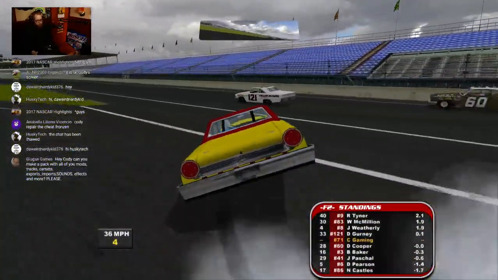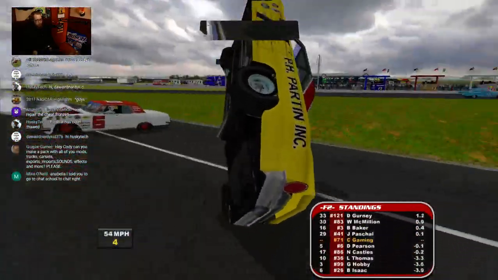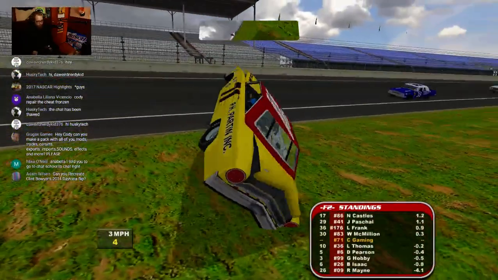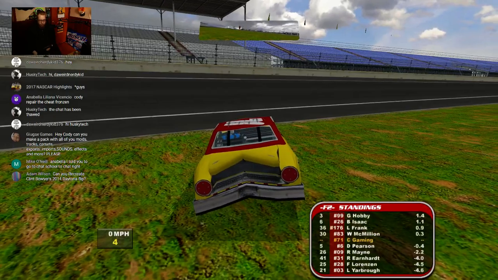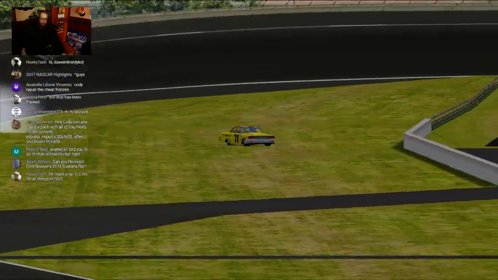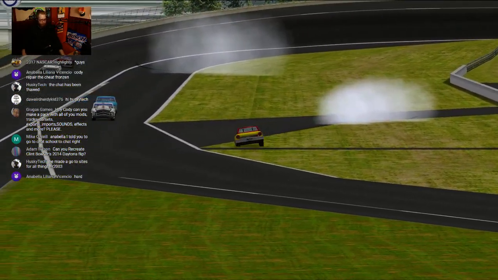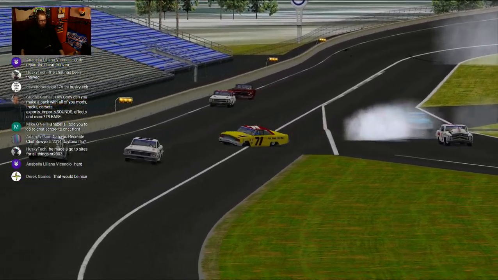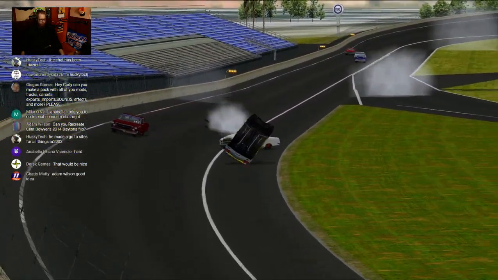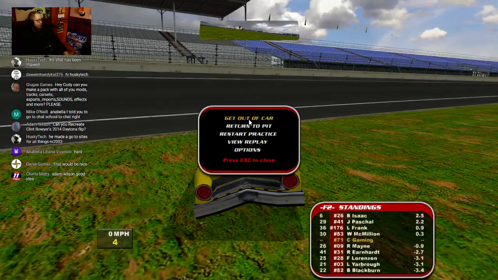Well, that's one way to crash and flip. All those cars just slammed on the brakes to go into pits, and I had to avoid them. Well, I didn't have to, but I tried to. And that's what happened. Then the heightened grip of the track mixed with my dead engine took me right in front of that number 6 car.